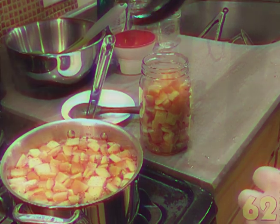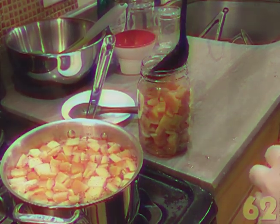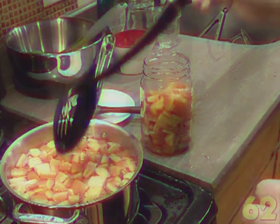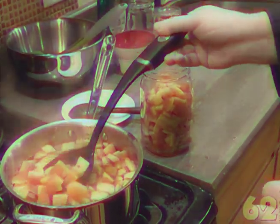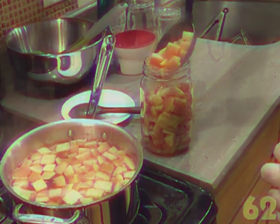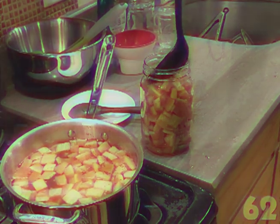We can press these down a little bit. We do want to take up as much of the space in the jar as we can. We'll be putting in the liquid after we put these in, but we want to get as many per jar as possible. And you may need to use a second jar. I suspect we will.